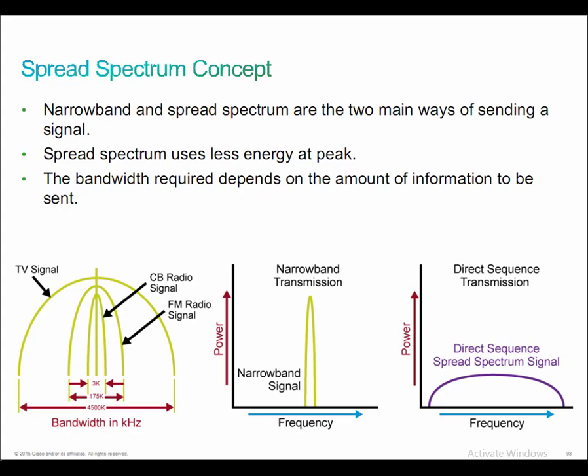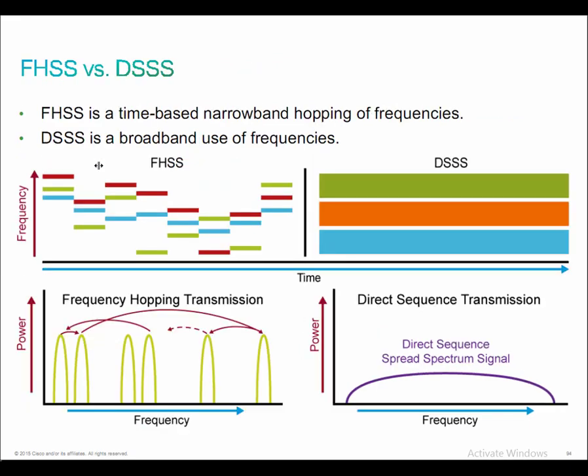In both frequency hopping spread spectrum and direct sequence spread spectrum, more than the peak frequency gets used. So the signal gets spread over a larger part of the spectrum. And again, that's why we call this spread spectrum technology. Makes sense. So I guess the question then is, which one is the best, right? Do I use FHSS? Do I use DSSS? Or do I look at something like OFDM, orthogonal frequency division multiplexing? Well, I think if you look at the technologies that are applied to the wireless standards today, OFDM has pretty much become the standard.